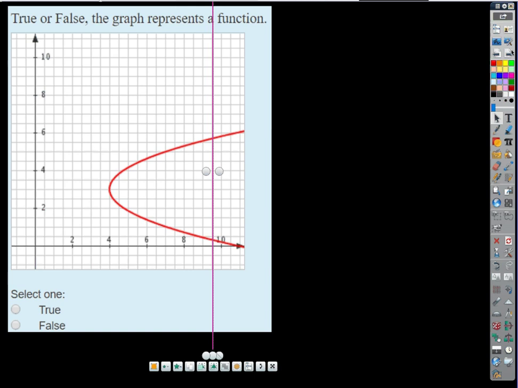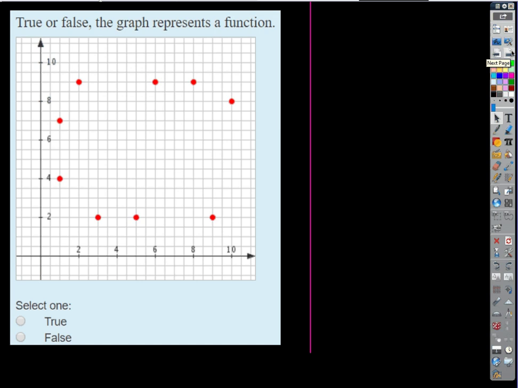Okay? And here's an example of a discrete graph. This is what it would look like if we just graphed a bunch of ordered pairs, right? What are the coordinates of this point right here? 3, 2. So that corresponds to the ordered pair (3, 2). We've got about 10 ordered pairs. When we looked at those sets earlier, if we had graphed them, it would have looked something like this. But the same rule applies.